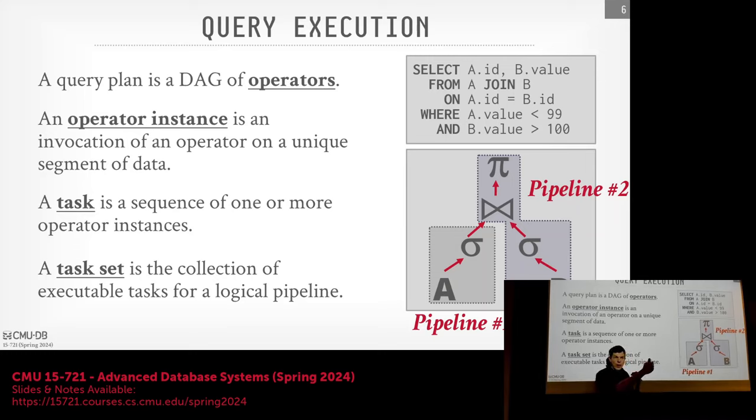the direction of how we move data between different operators. So the processing model is going to define essentially how the data system is going to execute a query plan, meaning how it's going to tell what operator to run next, and then where that operator is going to send data to, or where that operator is going to get data from, so to speak. And there'll be different trade-offs we have for OLTP systems and OLAP systems, or OLTP workloads and OLAP workloads. And we'll see how, in the case of the Volcano model, the iterator model, that's the default choice for most database systems like row stores, and that's great for OLTP, but it's not going to be so great for OLAP.